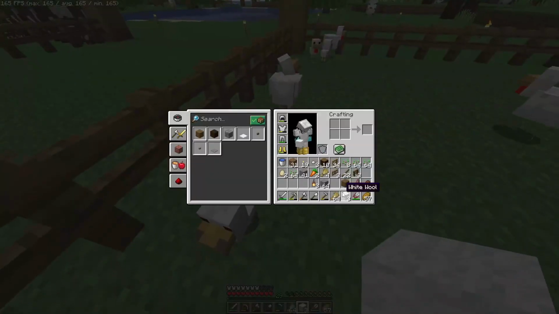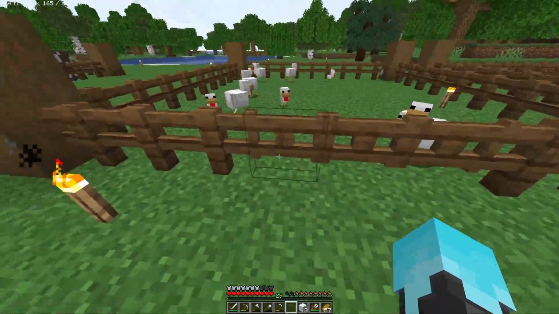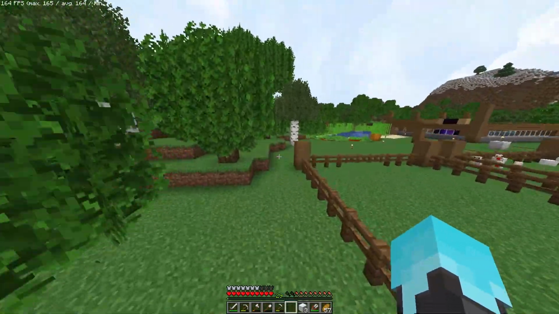All right, let's test our luck with some eggs. Oh, we got an egg. Or not an egg, a chicken. Nice. I don't know which way to check first. Maybe it's over here. Let's check over here.